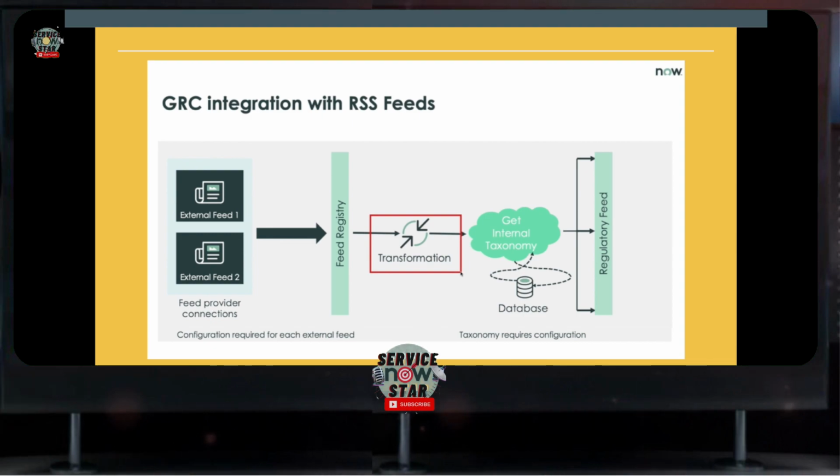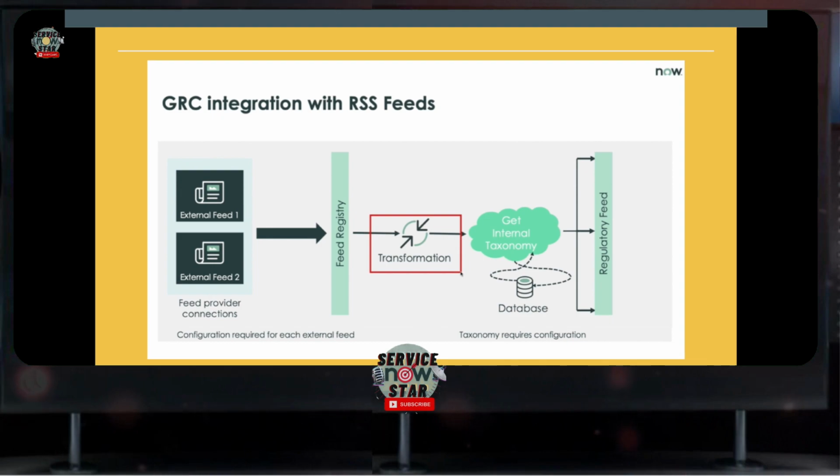The configuration required for each external feed will depend on what type of external source you have. Is it NIST? Is it PCI? And so on. Depending on that, you go ahead and integrate, and then from there you feed your registry. In ServiceNow, there is a registry table, the feed registry. We'll take a look at that as well.